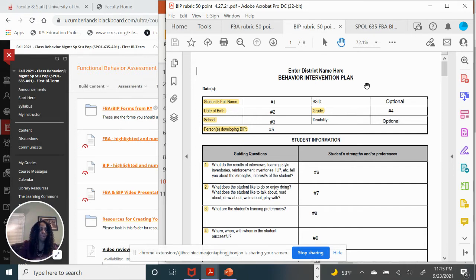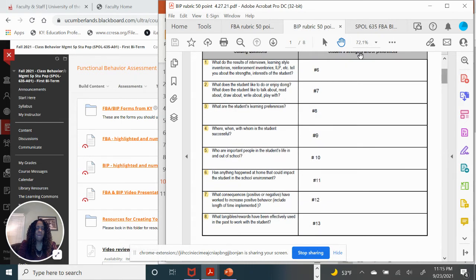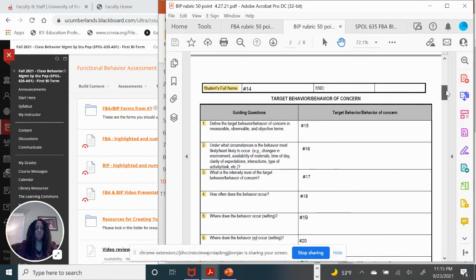Like I said, give me Charlie, give me Brown, give me CB, C Brown, Charlie B, whatever the case might be, but don't give me a full name. I don't want to be able to identify the child. So that same information that you had in your FBA goes there at the top of the BIP. Much of this information here is exactly what was in the other page, in the FBA. You're just providing that information there.